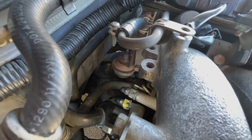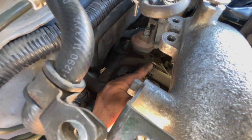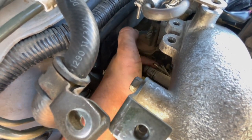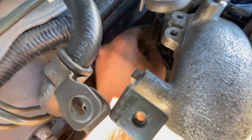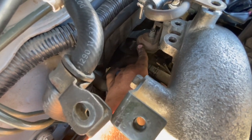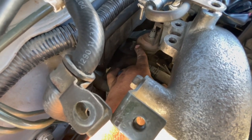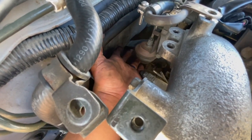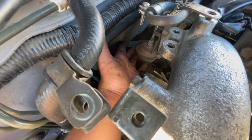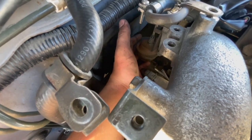I have completely removed all the vacuum lines from behind the block. The ones that I have to cap off are one, two, and then there's a third one under there — those are all going to be capped off. If you take the manifold off, you can take these parts out. Same thing with this butterfly valve here — a lot of people recommend taking the entire manifold out. I didn't want to do that, but for now I'm just going to leave it. There is a hose line that comes off under the butterfly valve that we're also going to cap off.